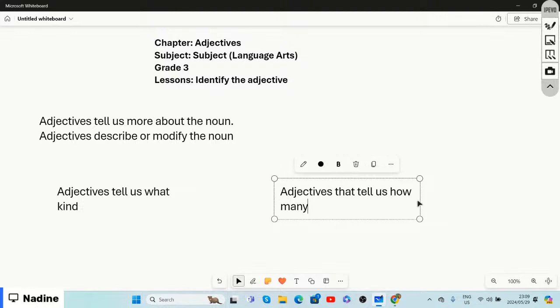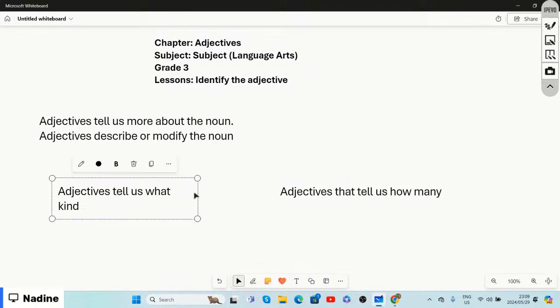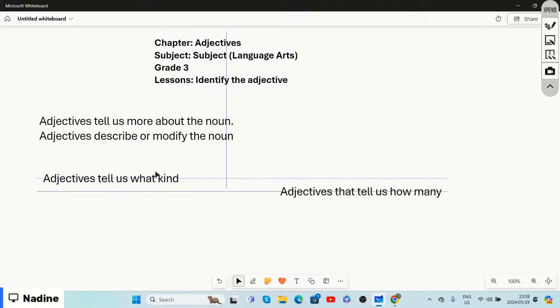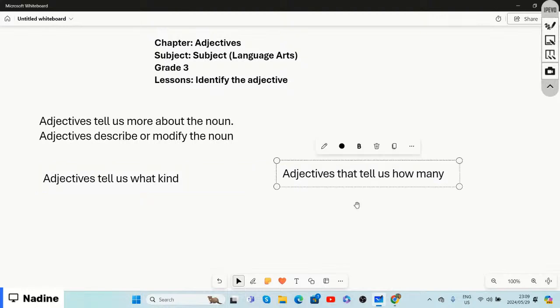Right? So in a sentence, depending on what your adjective is that describes your noun, you will be able to identify if this specific adjective is telling me what kind, or is it telling me how many.